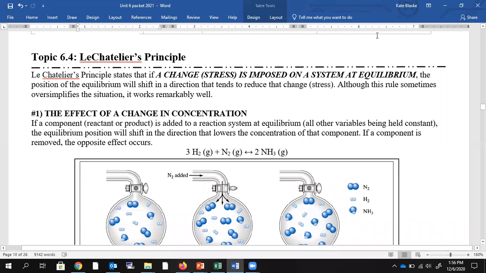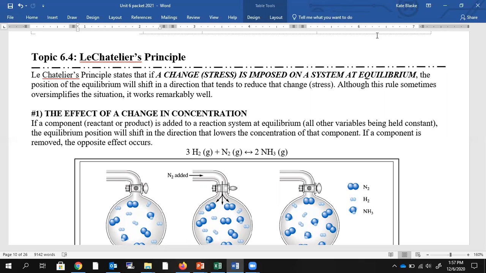Hey y'all, today we're going to talk about something called Le Chatelier's principle. So what Le Chatelier's principle talks about is if a chemical system is already at equilibrium, it's already balanced out, we already know its K value, all that good stuff, we can make some changes to that system to push it out of equilibrium, and that reaction spontaneously on its own will try and re-establish equilibrium. But it will re-establish equilibrium with different concentrations or different pressures based on what we have changed about that system.